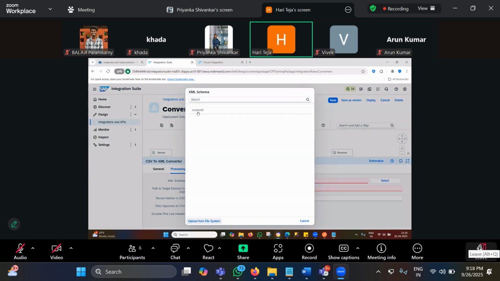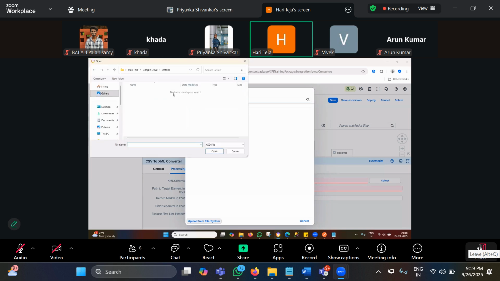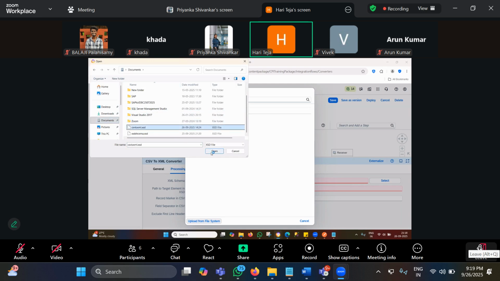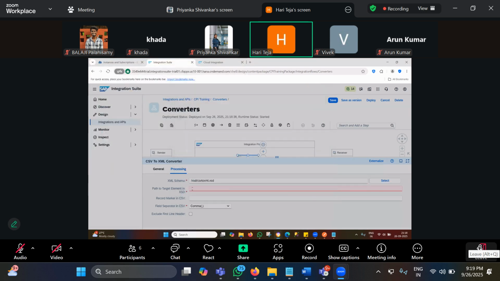See, I already uploaded it previously. That is the reason it shows. If it is there in your integration flow, it will automatically show in this place. You can select it. Otherwise, go to upload from file system, go to the path where the file was stored, select it and click on open. Now the XSD schema is maintained.